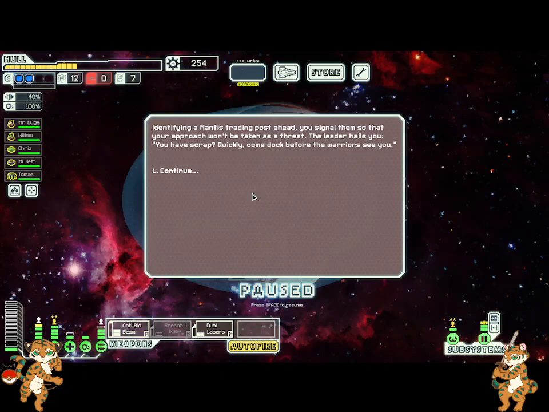Identifying a Mantis trading post ahead, you signal them so that your approach won't be taken as a threat. The leader hails you. You have scrap? Quickly, come dock before the warriors see you. Continue.